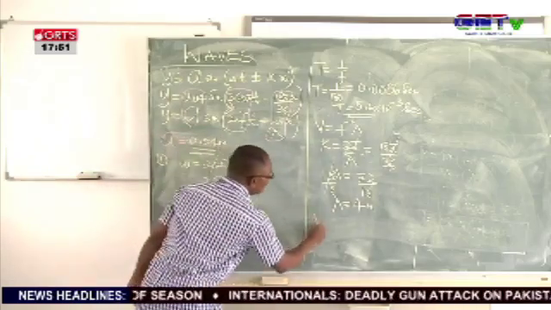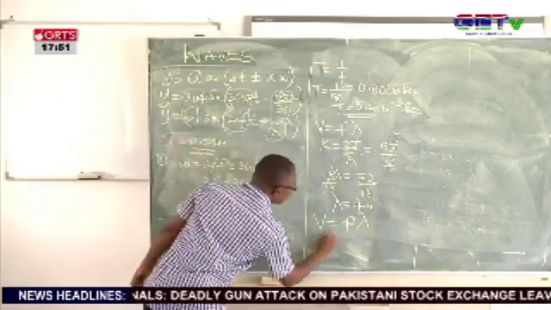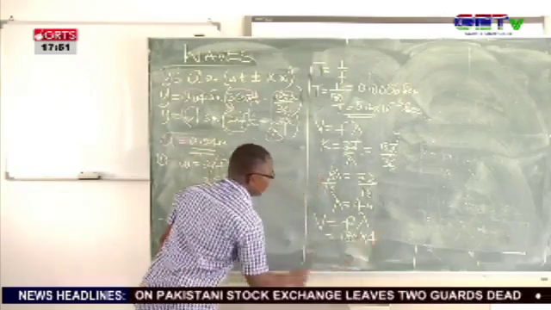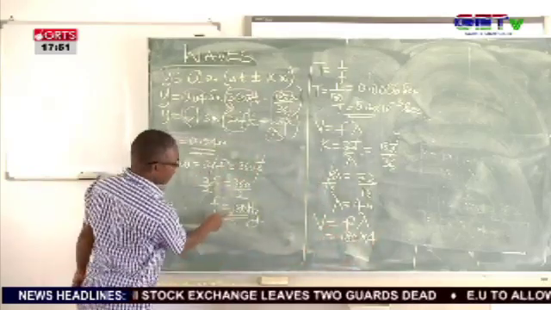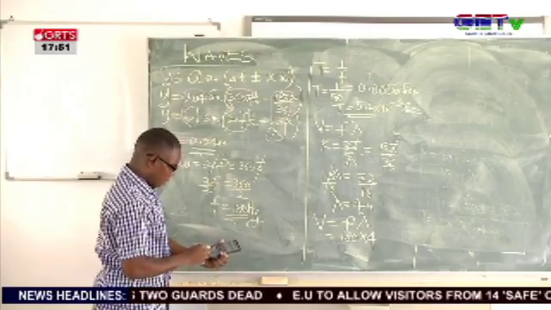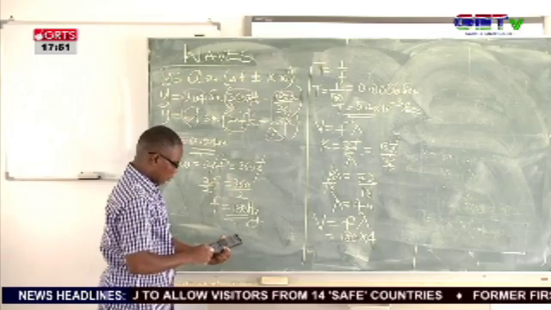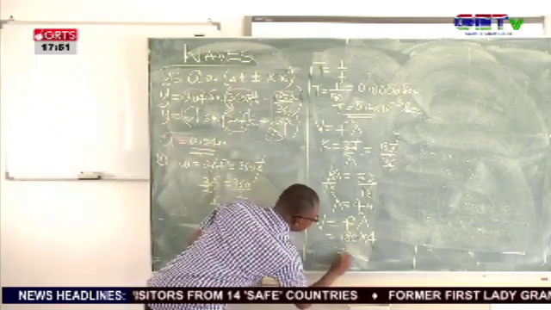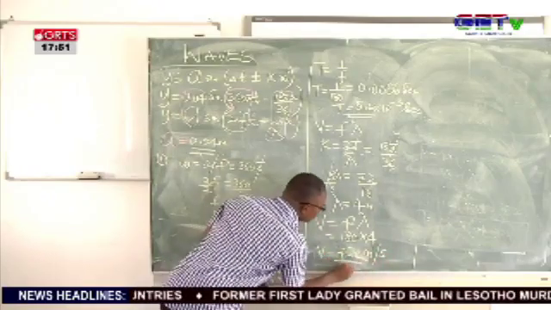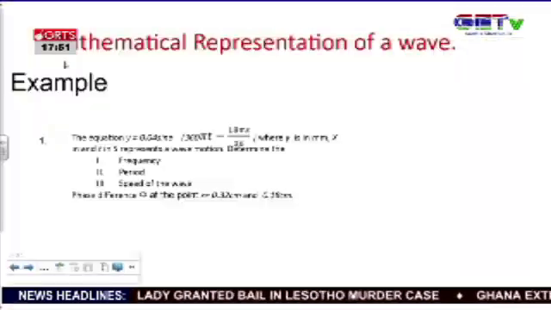So we can find the speed. The speed is frequency times lambda. Remember that? So we have f, which is 180, and now we have lambda, which is 4. The frequency, remember here, was 180. So now I have 180 multiplied by 4. So we have 720. So 720 is meters per second. So we have the v. So what I've done so far is to give you the frequency, the period, and the speed.